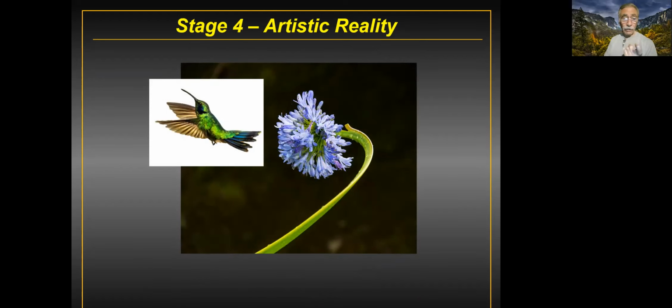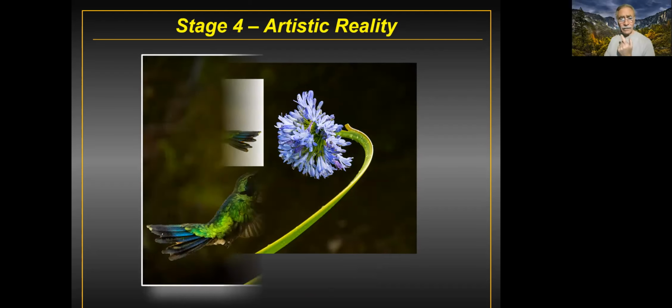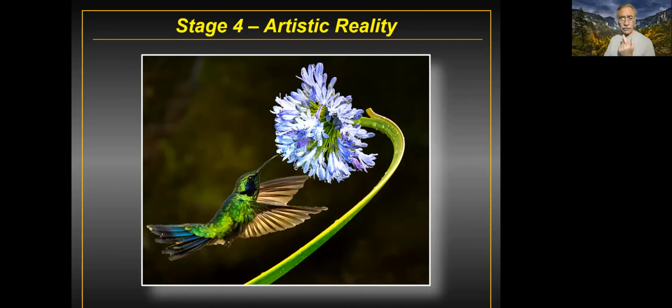These two photographed the hummingbird, the flower, the curve of the flower was so beautiful. And I thought, oh yes, I just need to put these together in the right way to create a composition that your eye will come in from the left, roam around, and then come back down to the hummingbird. Enhance the colors, sharpen the areas that need to be sharpened, darken the background to make it three-dimensional.